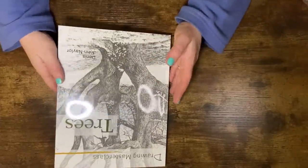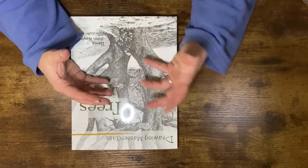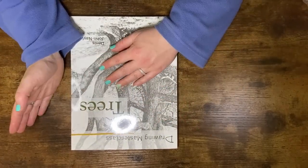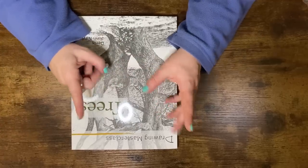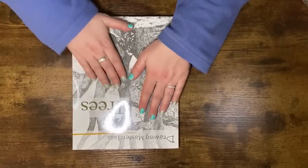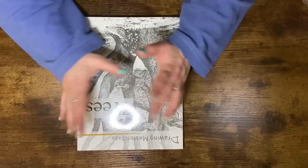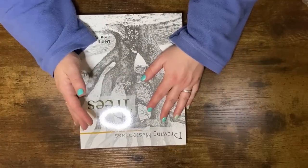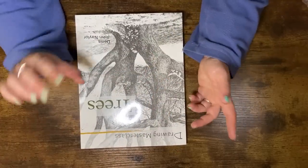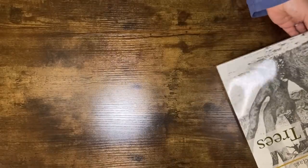It's a really well-rounded book — it gives you a selection of supplies as well as step-by-step techniques for creating trees. It talks about shapes, proportions, outlines, and how to build up the layers of tones and values. It's really in depth — an excellent book. I'm going to spend time in my sketchbook doing the exercises. I find it easier to translate techniques from pencil into watercolor rather than the other way around, since I'm much more experienced with pencils. If I do some exercises, I'll share the outcome on my Instagram page.